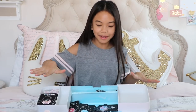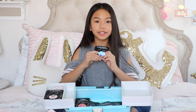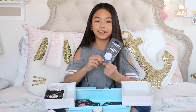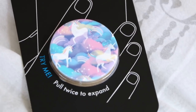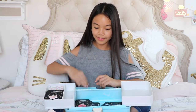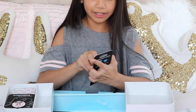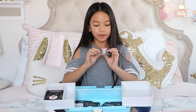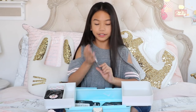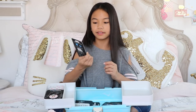Now it's time to show you guys the rest of my PopSockets. I have this Galaxy PopSocket — it's really nice, and I actually have a matching phone case for this. Then I picked up this unicorn PopSocket from Claire's, and I love how it has some unicorns with a really pretty color combo, which is blue, pink, and purple. I also have this donut one — it looks like an actual donut. It's just a pink donut with a bunch of colorful sprinkles. This PopSocket here I got customized, and it just has a mermaid, some seashells, fish, and a seahorse.